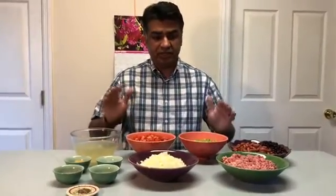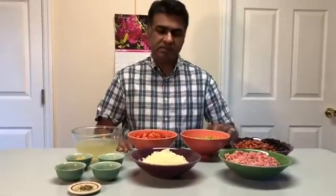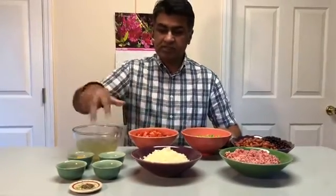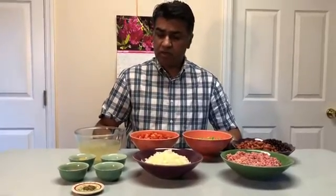Assalamu alaikum folks. In today's Honey Was Cooking, we are making Mexican chili, which is essentially a stew or a broth, whatever you want to call it. Beef, beans, onions, green peppers, tomatoes, lots of them, seasoning, and you add in a cup and a half of stock, beef or chicken stock, whatever you have ready, and that will take the chili to the next level.